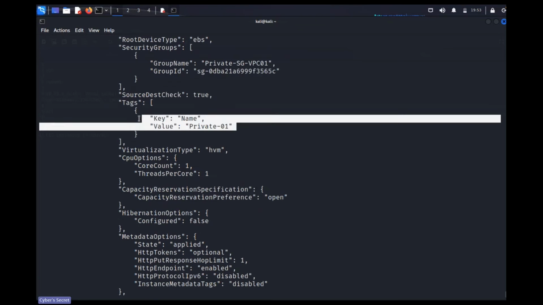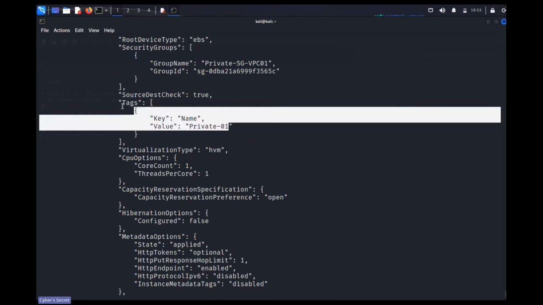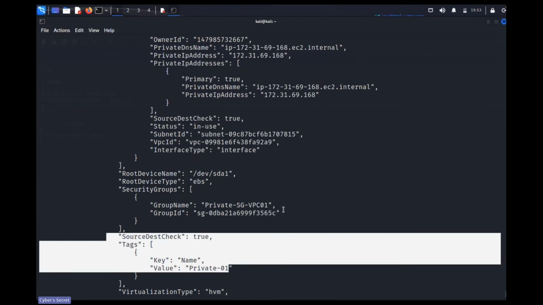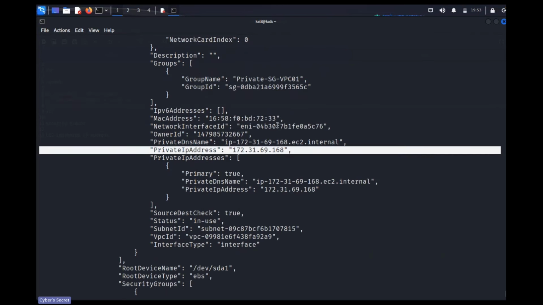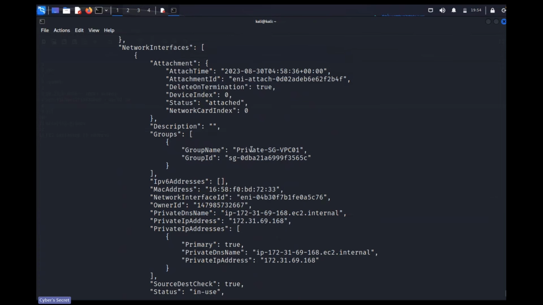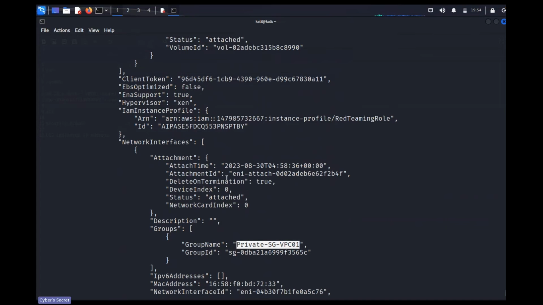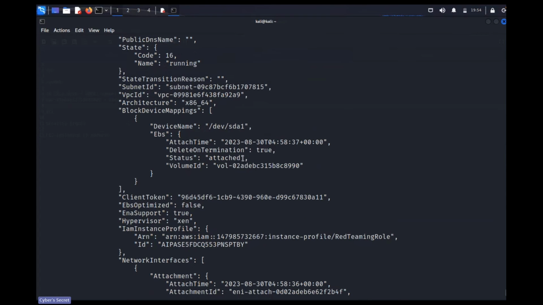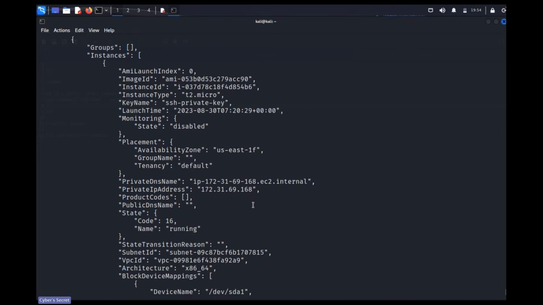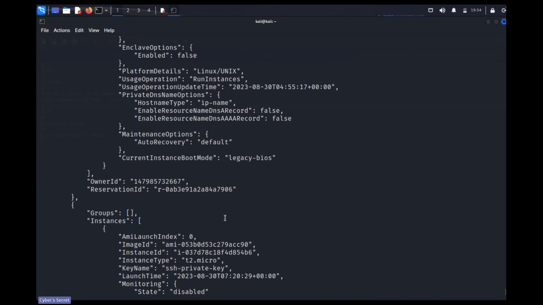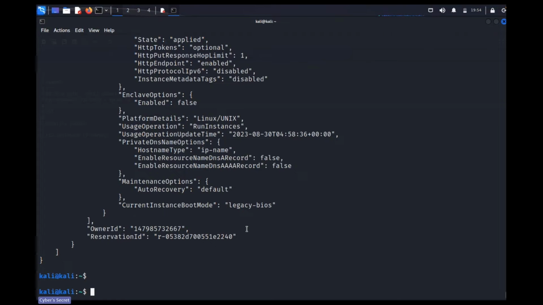So, okay, let's look at this private instance. If we scroll up, you will see the detailed information about this instance on top. This is the IP address that it has. If we scroll up, this is the security group. This is the name of that group. So basically, if we do it like this, we will be able to see a lot of information about the instance, and we can copy that information, map it to our notepad, and then start utilizing that information for the attack purpose.